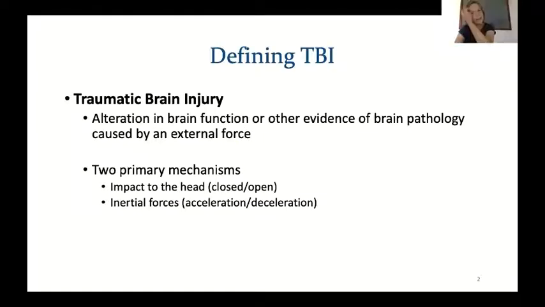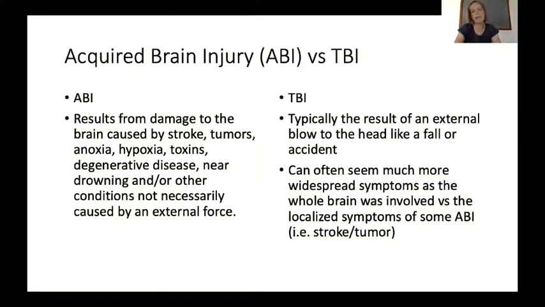First, just a few definitions. You know these, so I'm going to go quickly. Traumatic brain injury is impact to the head. It can either be a closed injury, which means nothing visible from the outside, or an open injury where you see the skull. Oftentimes you have a coup and a contrecoup, or an acceleration deceleration injury, where the brain moves forward and back. Acquired brain injury versus traumatic brain injury, because the two terms are a bit different. Some of the treatment things are the same, but it's good to think about how the injury happened and then what that means for treatment.